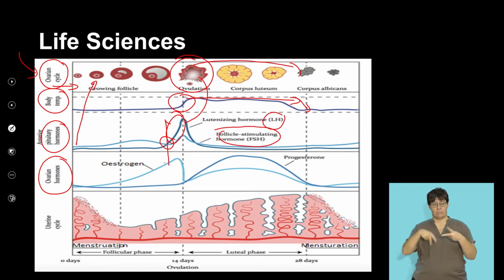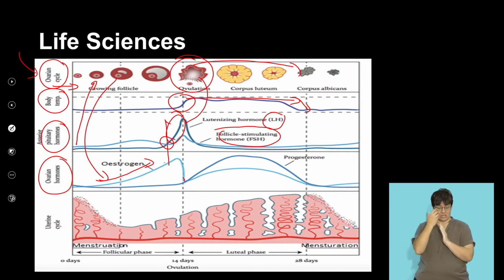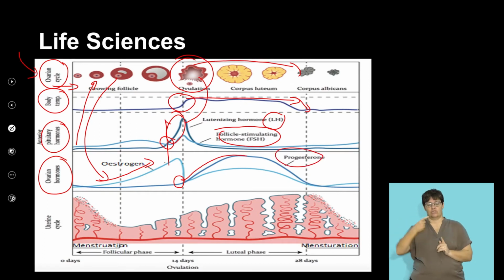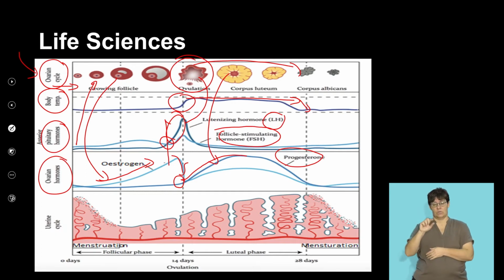So we know that as the follicle develops, we see an increase in estrogen levels, and then once ovulation takes place, we see a rapid increase in the other hormone, progesterone. We find there's a decrease in estrogen at day 14, and that's got to do with the rupturing of the Graafian follicle, but we see that progesterone continues, and that is stimulated by the corpus luteum.